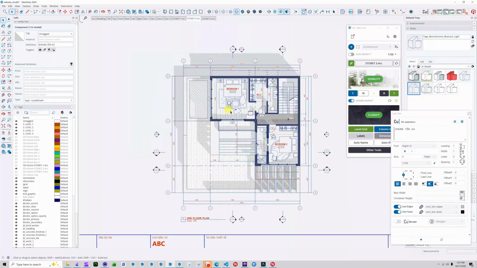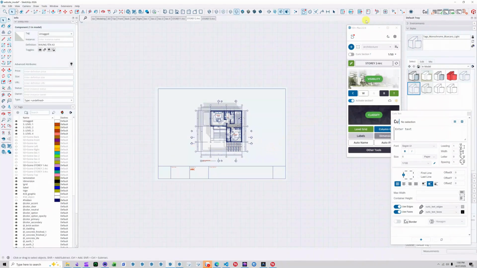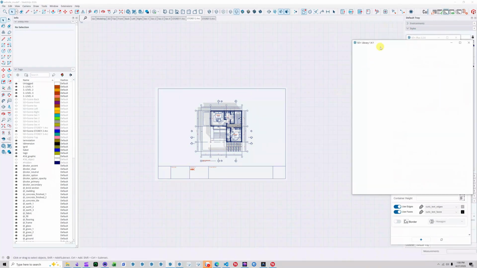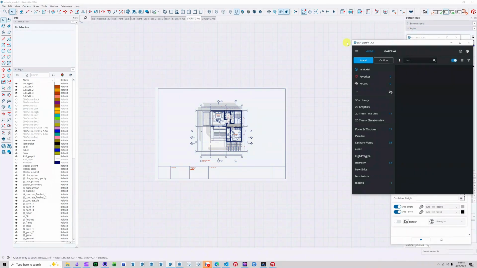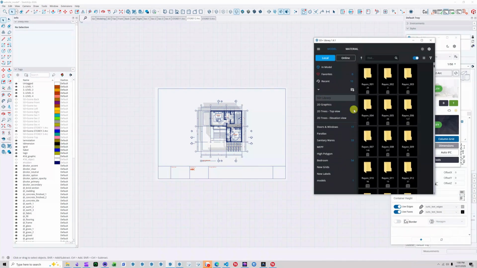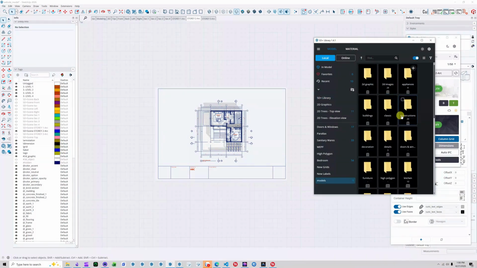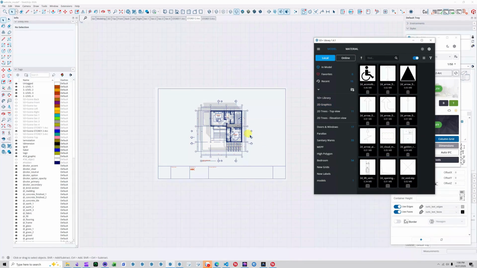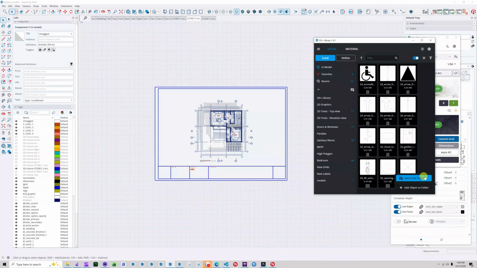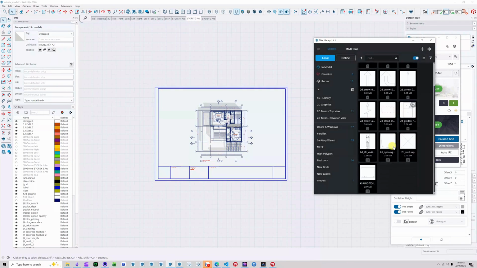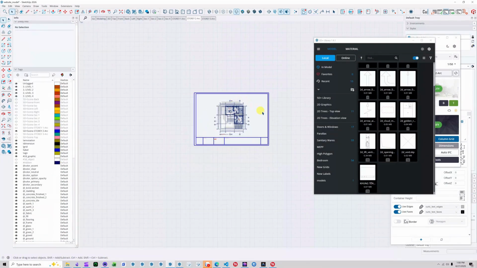First, you need to save this block as a library item. Use the 5D tool, go to the 5D library. So for this section, I'll create it within my 5D library folder. I'll make a new folder in my 5D library, let's call it SketchUp, and then add another folder for my models. Next, I'll create another folder called 2D graphics, and then another new folder named Play Symbol. I already have this one here. I'll select it, right click here, and choose Add Object to Folder, which means I'll save the information in here. It's saved here now. Now if I want to use it, I can delete it first.